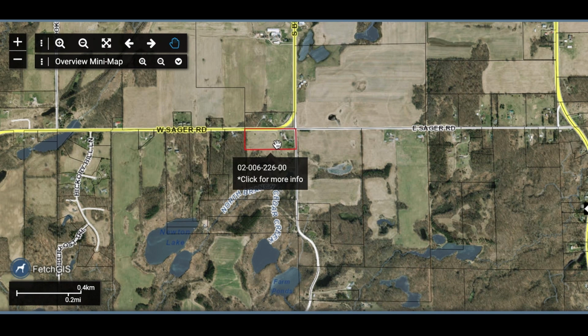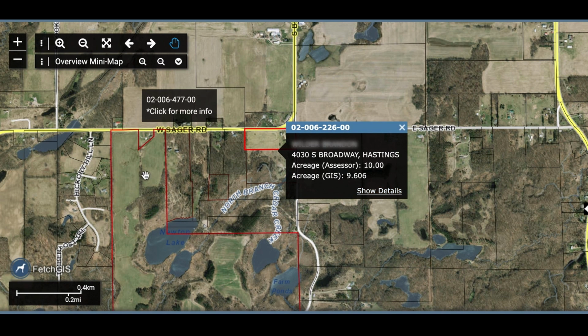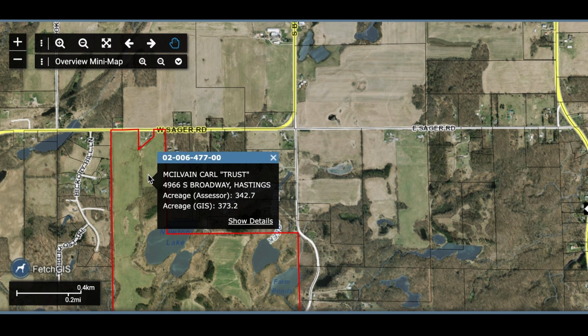What I was finding when I was going through the general workflow process is that a lot of these parcel viewers were slightly different to each other depending on the county that they were located in. Some of them were very good, having a lot of information, and some of them not so much. And so when I was working through this, I thought to myself, there has to be a way that we can do this where everything is in the same formatting and has the same accessibility and the same user friendliness for each county within the state of Michigan, which is where I got the idea to put together a parcel viewer of our own.